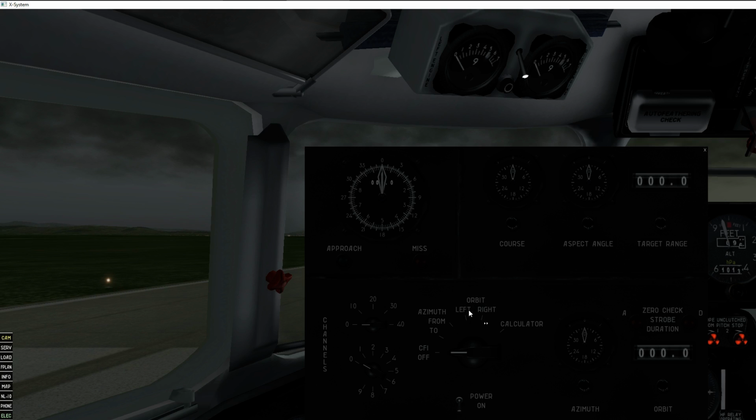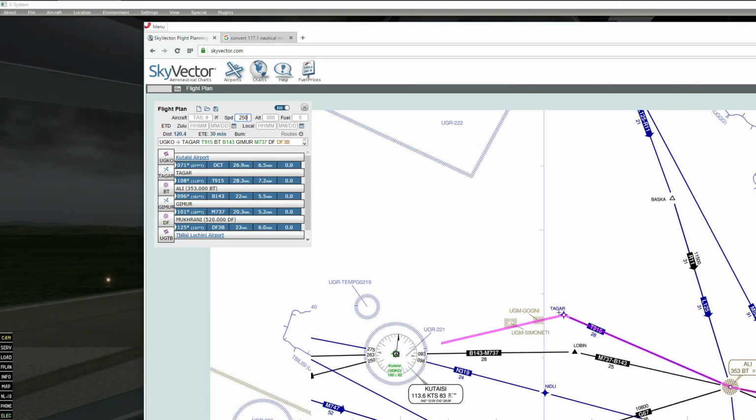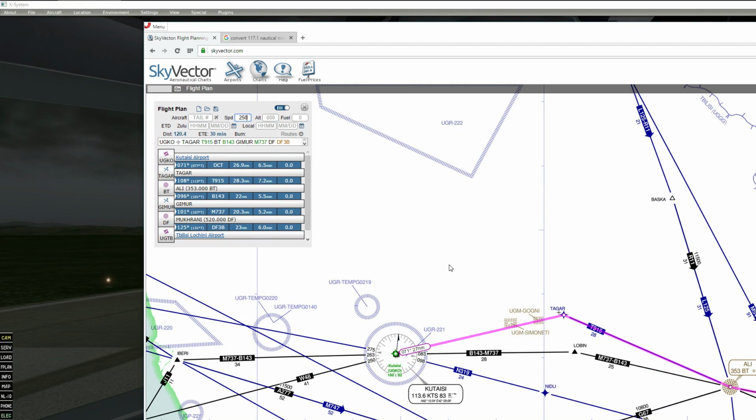You can actually dial in the distance that you want to be away from the station and take big left turns and big right turns if you're so inclined. Then finally over here is the calculator, which is the random nav option. I love this thing. What we're going to do is use this to find a place in space, an arbitrary space, mind you, probably up here somewhere, and we're going to create a virtual radial to follow instead of following it from the center of this, which would be the source.